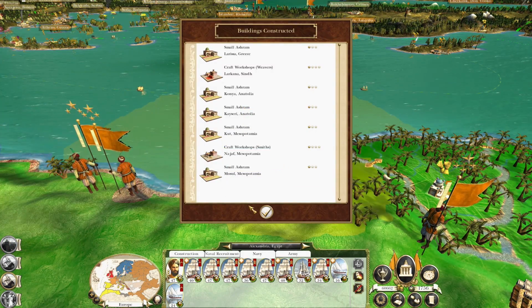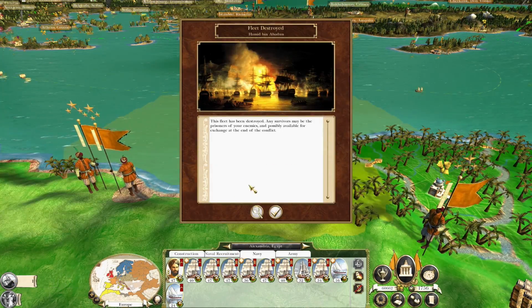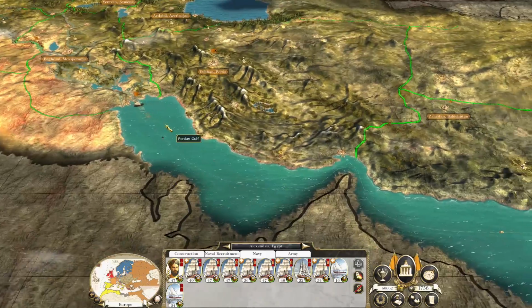Wow, look at the Ashram. You can say I like Ashrams and craft workshops right now. Port blockaded. The port has been blockaded, sir. I'm sure David Cameron knows all about that.